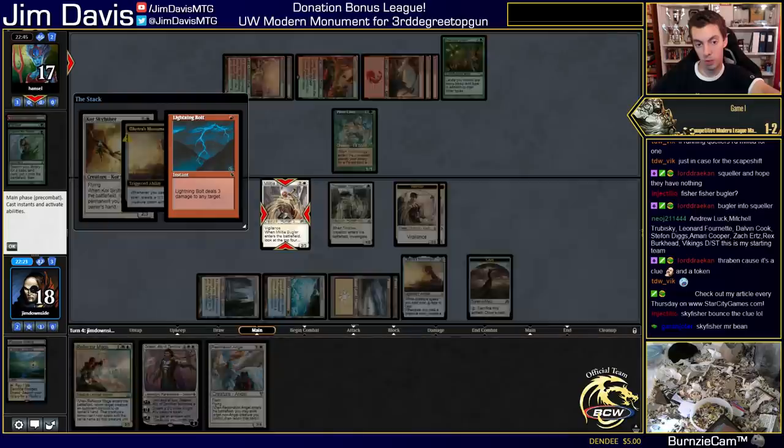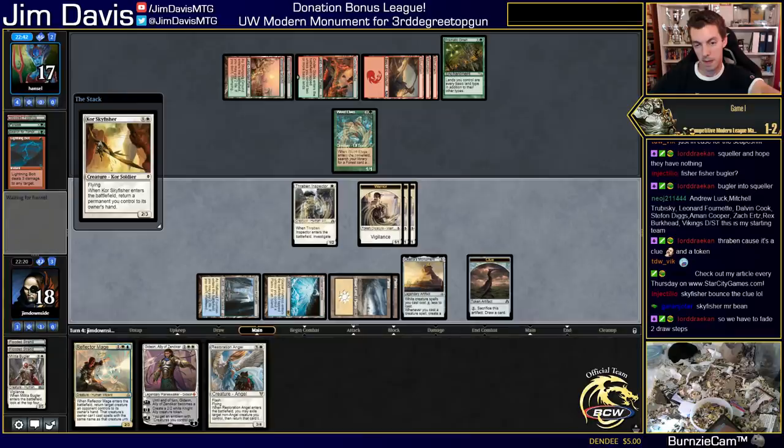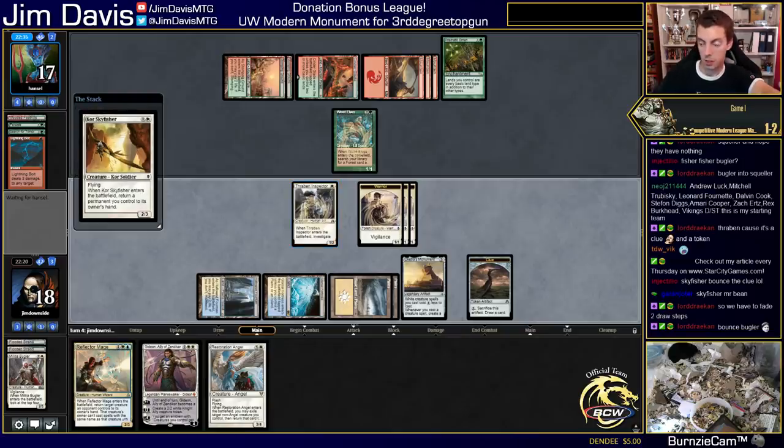They have a Bolt too. Wow. Spellqueller would not have mattered. So next turn emblem would be 3, 4, 5, 6, 7, 8, 9, 10, 11. It's not bad.